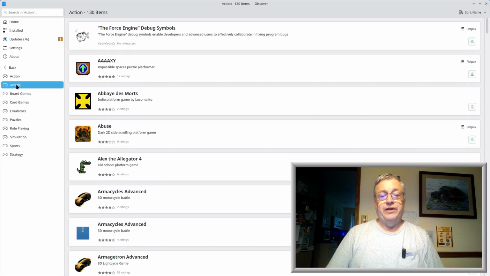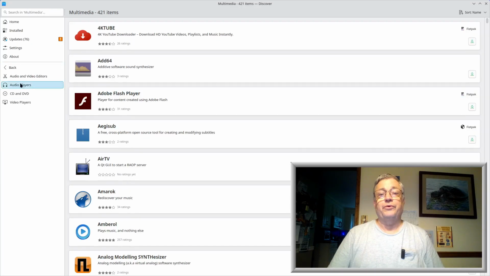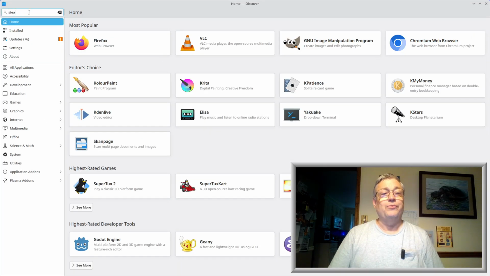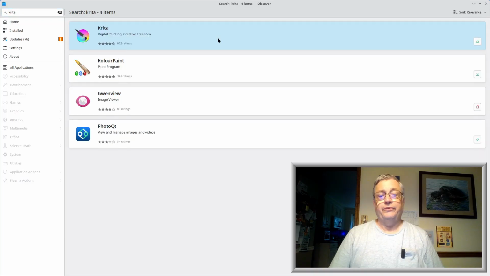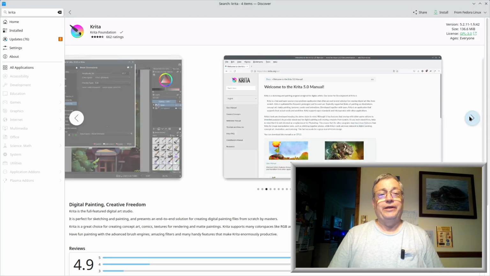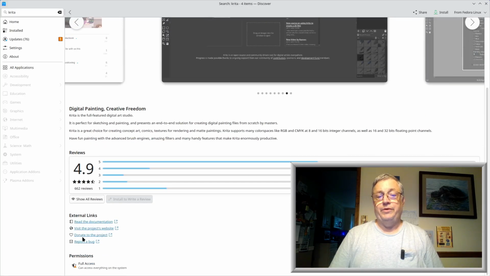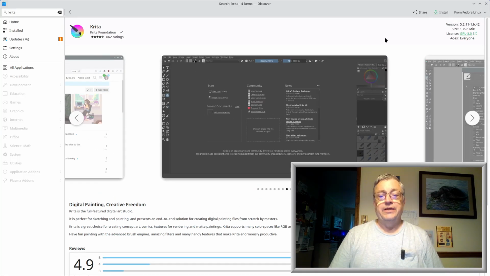You can even search for a specific piece of software. For example, let's search for Krita, which is a graphical program. So we'll type that in a search. There's Krita. There's an actual install arrow on the right pointing down, but we'll go ahead and click on the package. From here, we can see that it's available as a regular package, and we can see it's also available from FlatHub. We're just going to go ahead and install the regular package here.